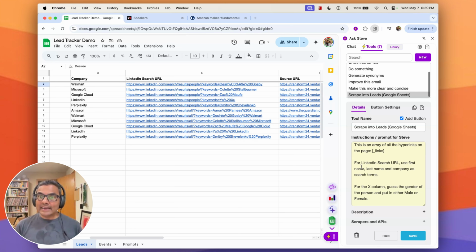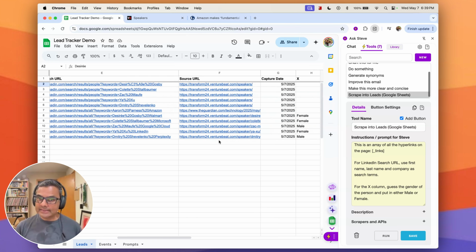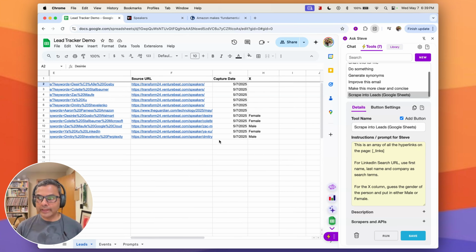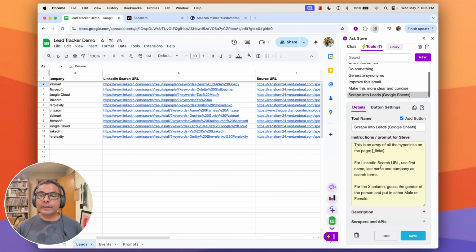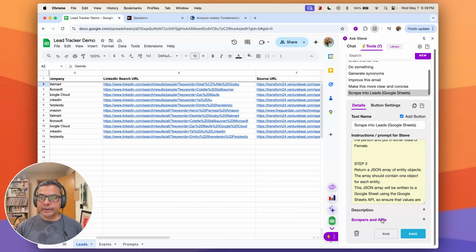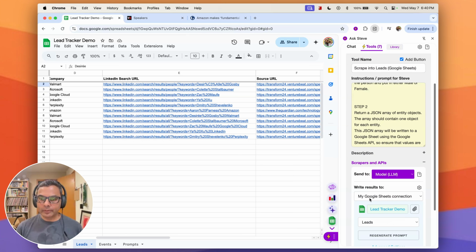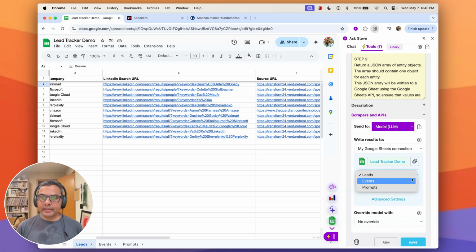So it's that easy to customize things if they aren't working exactly the way you'd like them to. The other thing you can do is, in this particular scraper, we can open it up down here. We can see it's writing to Google Sheets, and to this particular Google Sheet. I can click this if I want to point it to a different Google Sheet, and then I can pick the tab within the sheet that it writes to as well. So it's super easy to change all these things.